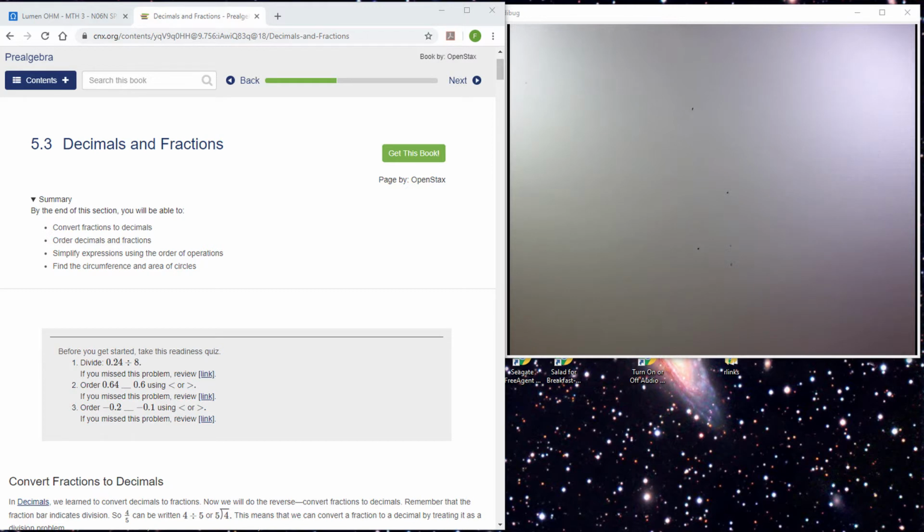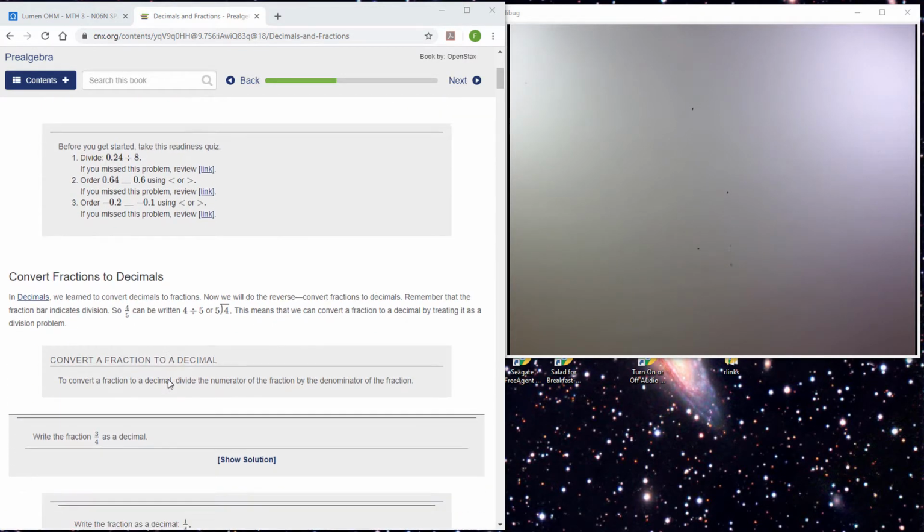So in the first part here, look at converting decimals to fractions. Just to let you know, I know on the TI-30 calculator, there's a button on the calculator that will let you convert fractions to decimals and decimals to fractions. Now, it's one thing to know about the function on your calculator. It's another thing to be able to just go ahead and find out how to use it before you take the test. So let's take a look at converting fractions to decimals here.